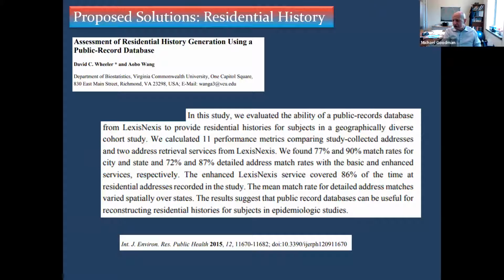So now what I'll do, I'll just share with you a few papers. Some of them are relatively recent, some of them are dated, but nevertheless relevant, that talk about those various ways of addressing these issues. So first, with respect to residential history, we now have an opportunity. For those of you who work in, say, cancer registration, you're well familiar with that. We now have the opportunity to access population directories that are commercially available for subscription, such as LexisNexis.